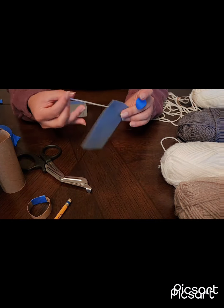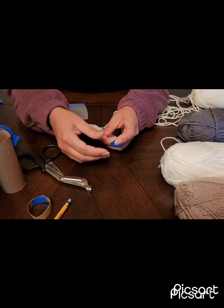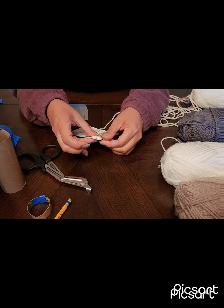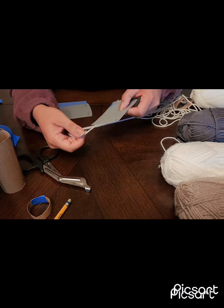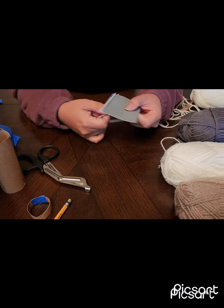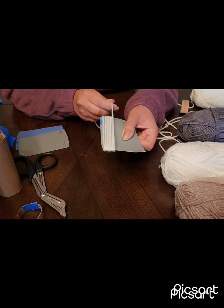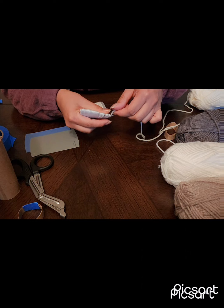Right here, I'm taking one end of the string and taping it down and I'm going to wrap it around longwise. This card is about 4 inches long, so my string should be 8 inches when I finally cut the pieces. Before then, I'm going to wrap this yarn about 40 times around this card. This part is super tedious. And depending on your cardboard ring, you might have to do this a couple more times.